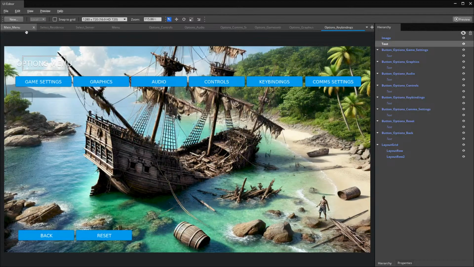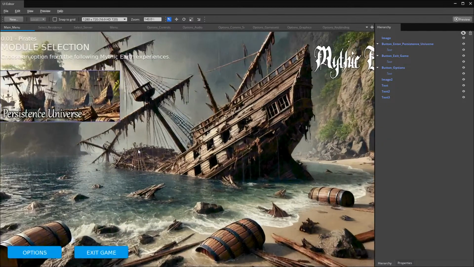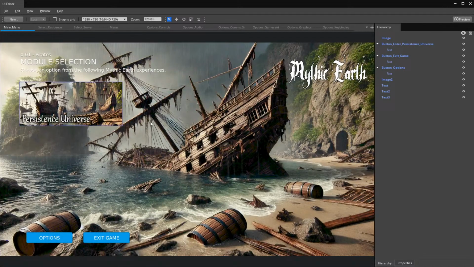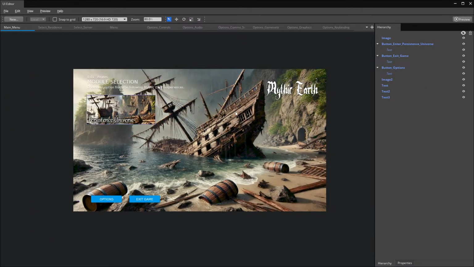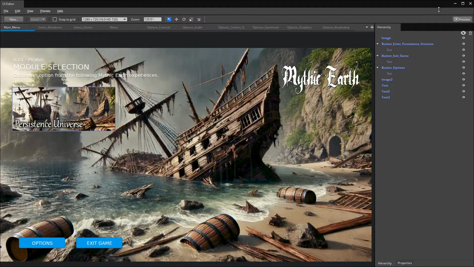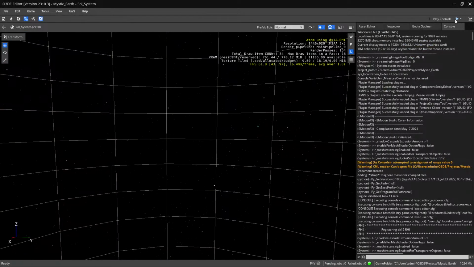And like I said, here's the main menu over here. So this is all working too as well. But we do need to fix some of this stuff as well. So we need to work on the reset for the menu and exit to menu, which needs to load the main menu.